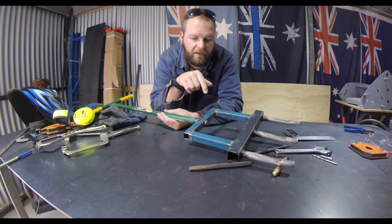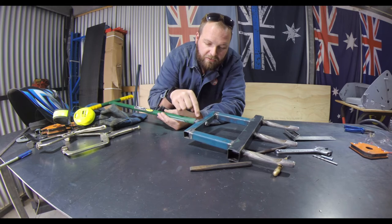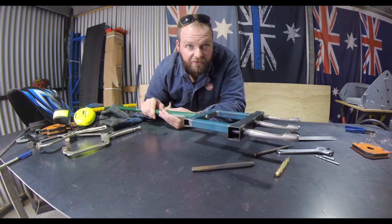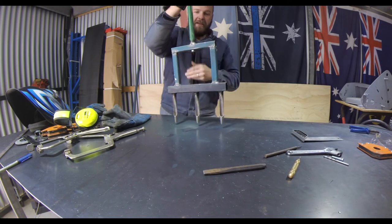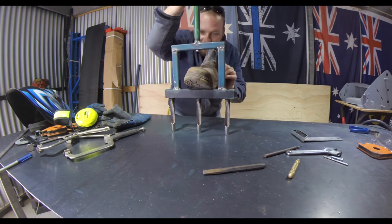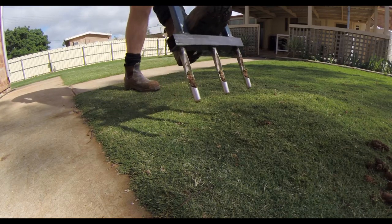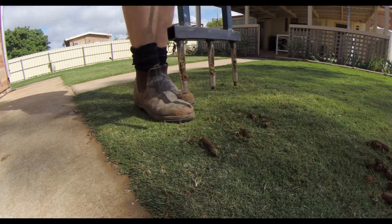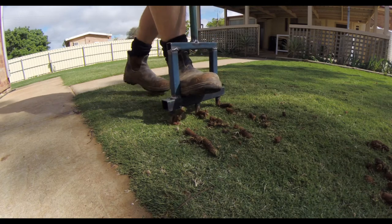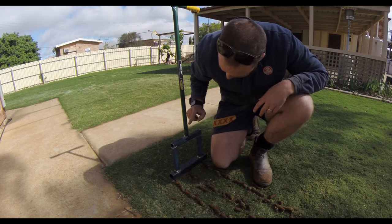Alright, that's it — it's pretty crude but it's going to work. Handle welded on, there are some bolts through here with a nut welded in. Relatively strong welds, not pretty but they work. Now I can get my shoe in there. I still think it's a little bit weak around here — I might need to triangulate it a bit.